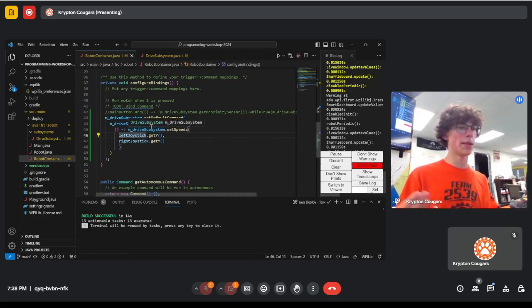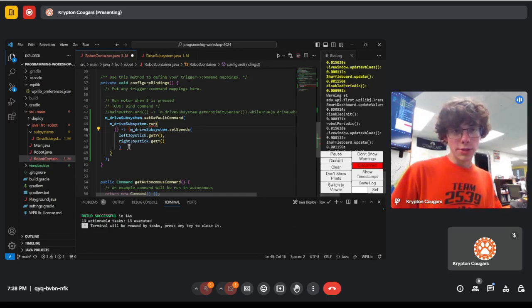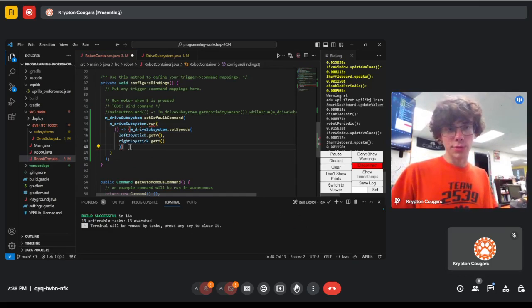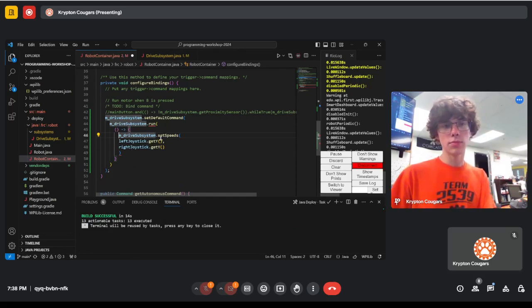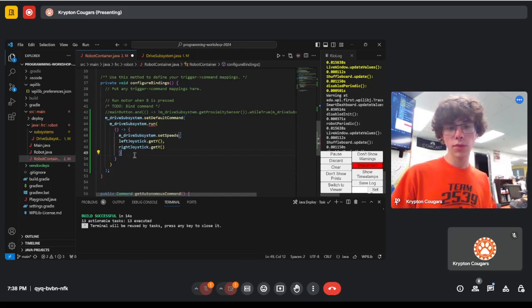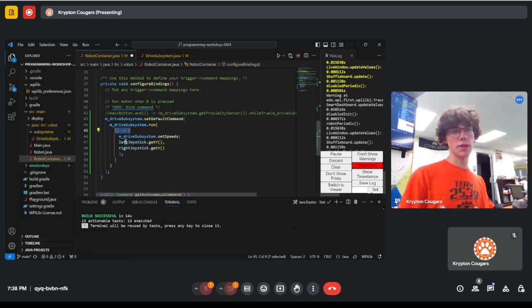So we're going to implement some very simple deadband right here. The first step we're going to do to make that happen is we're going to wrap this section here in curly braces. If you wrap it in curly braces, you need to add a semicolon. This is basically just, again, kind of a way of letting Java know that, hey, I don't want to run this code right now.